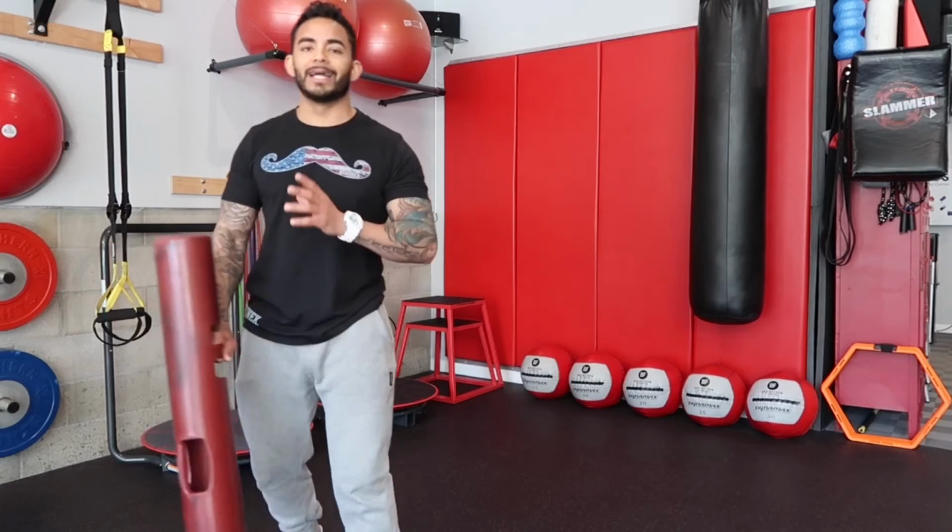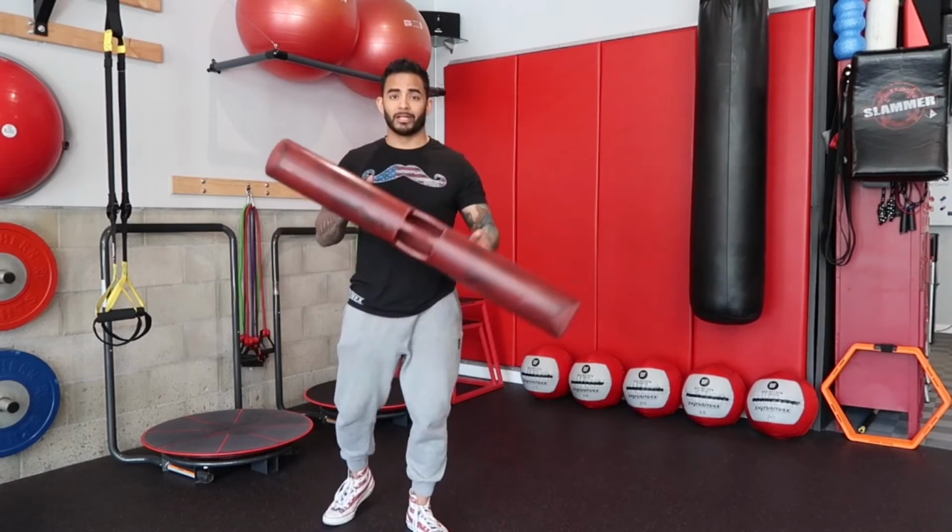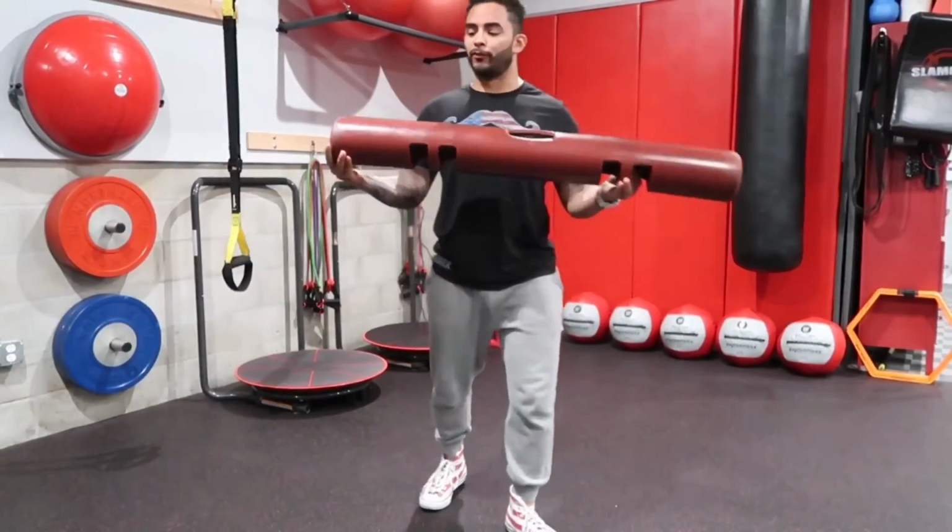But also, how do we get stability around the hip and activation of the spinal muscles to keep the back nice and straight? So I'm going to utilize the Viper to show you a technique that we do very often here at Brainstorm Fitness prior to executing a lot of big lifts such as the deadlift. Here it is. So we're using the Viper for this move.